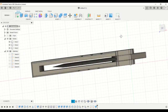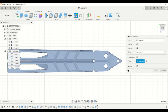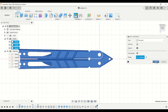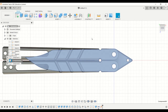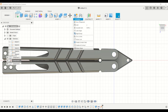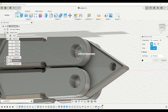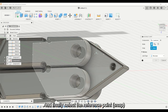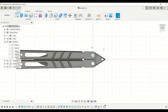Now the design is complete, let's move on to the motion. First you have to make all the bodies a component, so select the bodies and make everything a component. Now you have to ground the blade and create a joint — an astral joint. You can use the shortcut Shift+J to join. Make sure you select Revolute between the two surfaces and click OK.